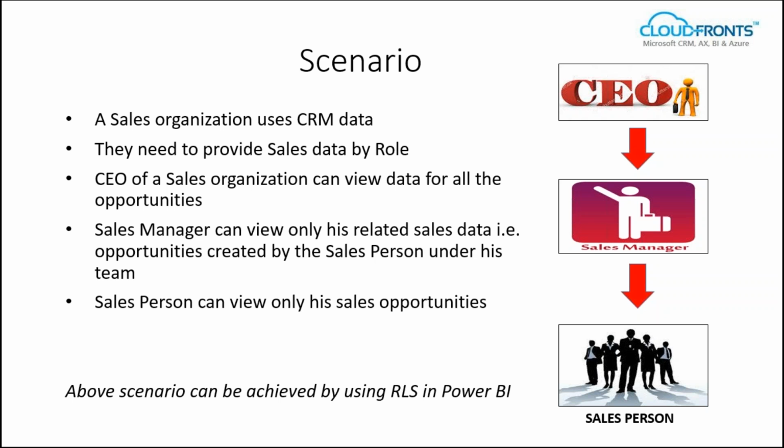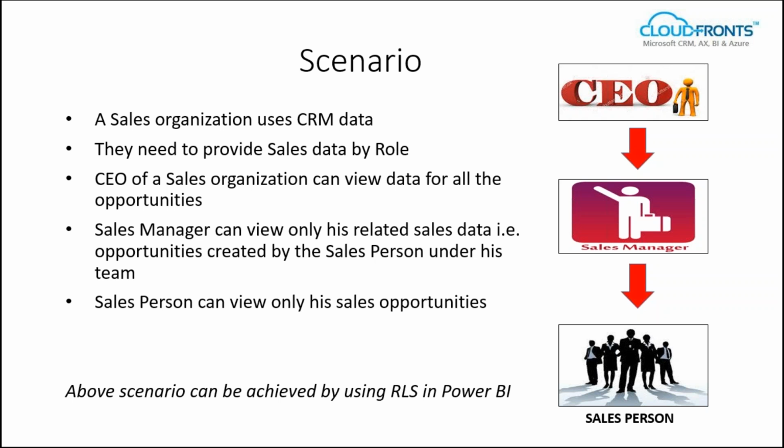For our data set, we have taken the opportunity data as our sample data. I'll be talking about the opportunity dashboard created for this sales organization. The CEO needs to view all the opportunities that are won, lost or open for his organization. Coming to the next hierarchy, we have the sales manager.